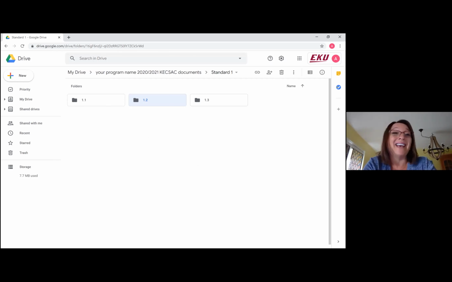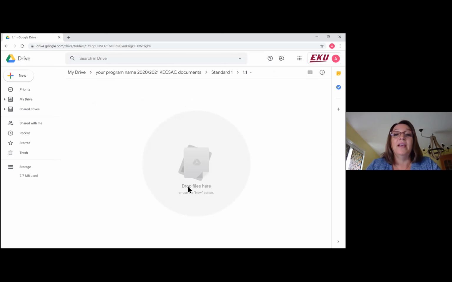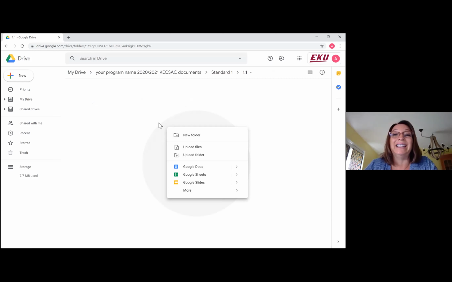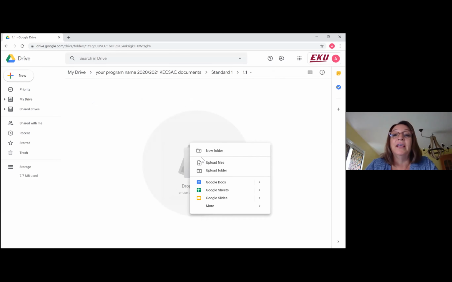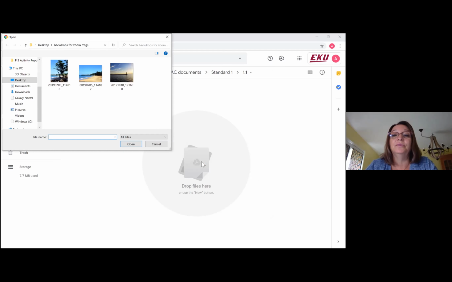So now what does that look like? So let's open Standard 1.1. Let's open that folder, 1.1. And it says that we can drop files here. So I'm going to right click. All I did was right click my mouse and I'm going to choose upload files.